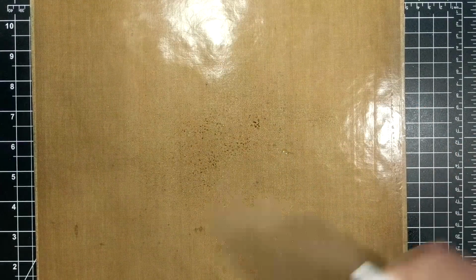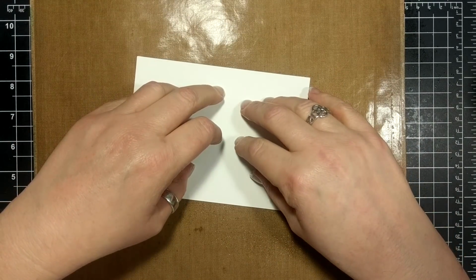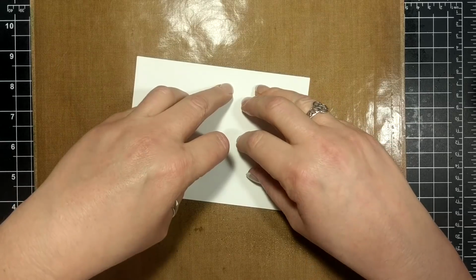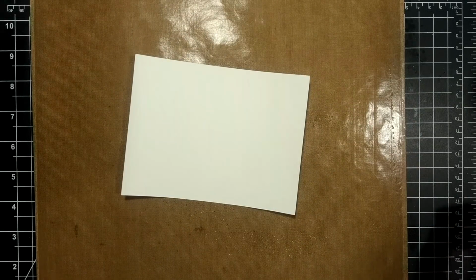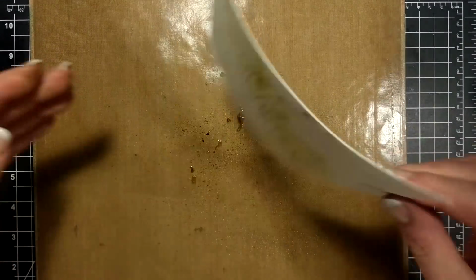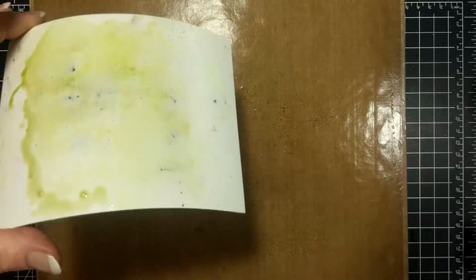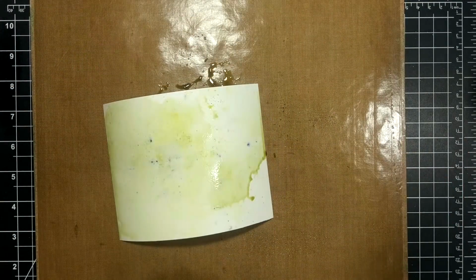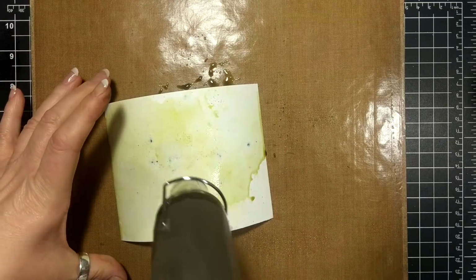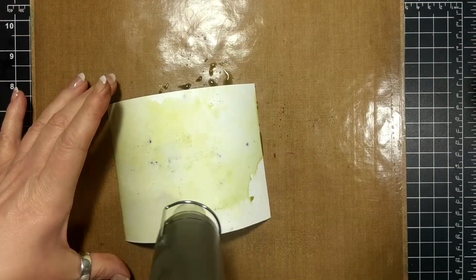And then here's my mister, and then a little bit of water, and now my watercolor paper. And I like to hold it down until the edges start to curl up, and that way I know that there's a little bit of water on that watercolor paper. But yeah, you can see, so this would be the smooshing technique with this particular color, which is a great idea for a background.